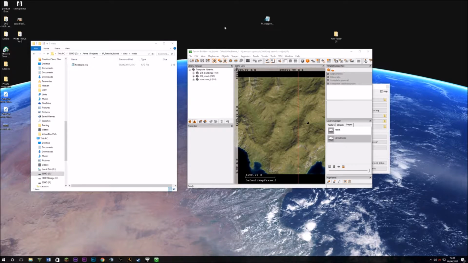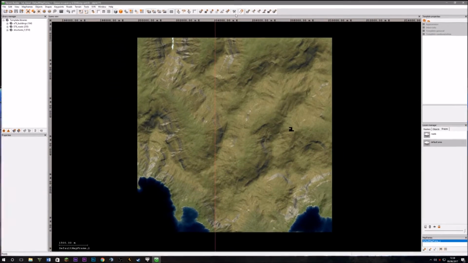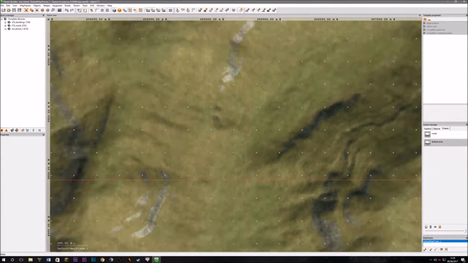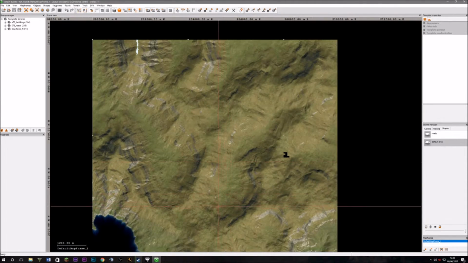Welcome to part 4, and this is going to be teaching you how to do some roads. So there are two ways of doing roads. You can place them down as objects, which would be good for straight lines, cities and everything, or you can do it as a line and it will automatically put the roads down, which would be good for the highways going around the outskirts of the map.